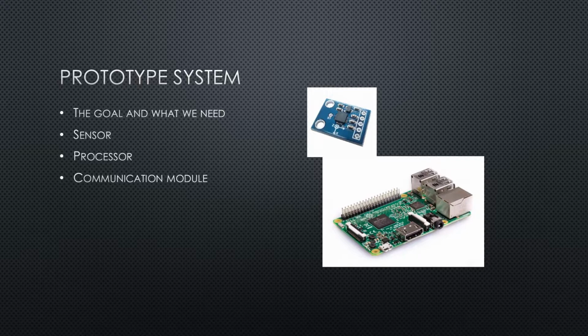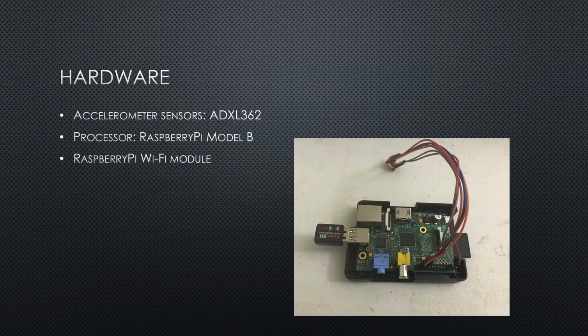In order to do this, we need a sensor that will be able to detect the vibrations in the pressurized pipe. We have piezoelectric sensors and accelerometer sensors that can be used to detect these vibrations. But an accelerometer is the perfect sensor for us because of its size and ease. And we need a processor that can receive signals from the sensor and process them to detect the leak. After detecting the leak, we have to communicate it to the outside world so that a person will be alerted and will hopefully respond soon to stop the leak. To do this, of course, we need a communication module.